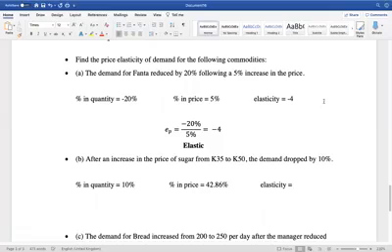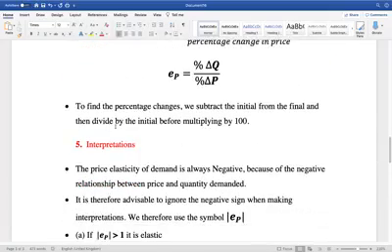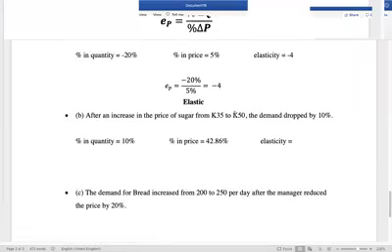So how do we get this 42.86% will be the next question, because here we are not given the percentage. We are only given the changes in the price. It moves from 35 kwacha to 50 kwacha. Remember the statement I gave you about how to find the percentage. Let me go back there and read it again. It says to find the percentage change, we subtract the initial from the final and then divide by the initial before multiplying by 100. So what is the final value here? The final is 50, because it changes from 35 to 50. 50 is the final, 35 is the initial. So it's going to be 50 minus 35, then divide by 35, times 100. That's what will give us this percentage.